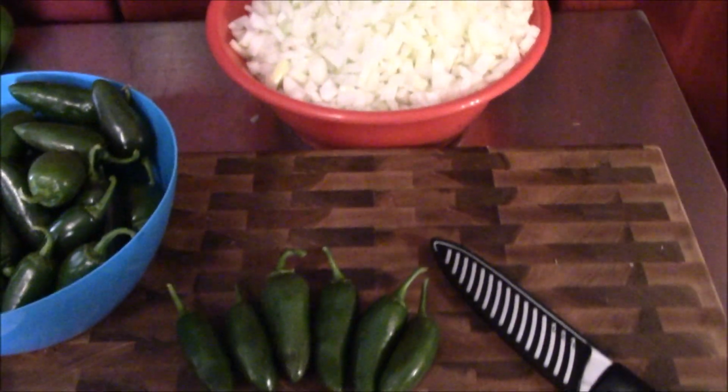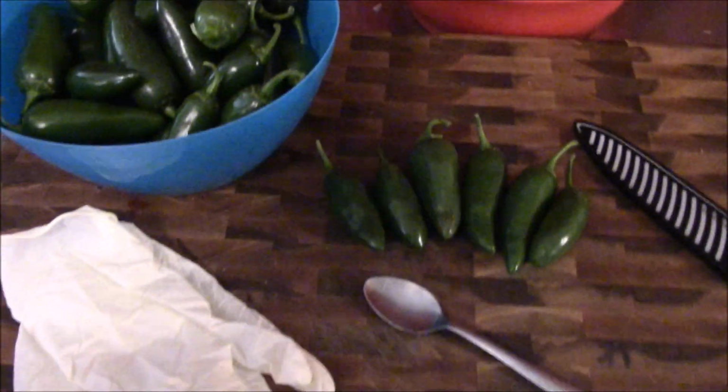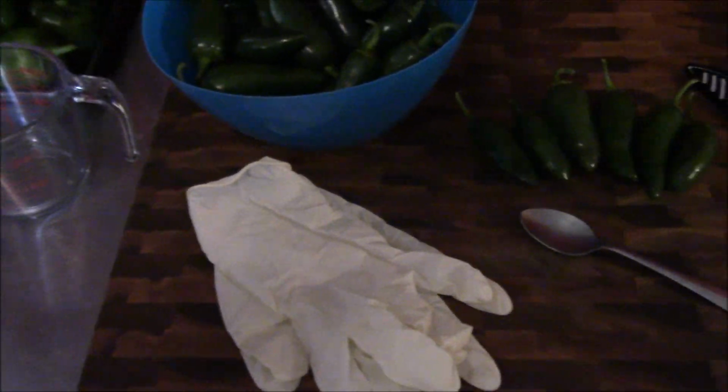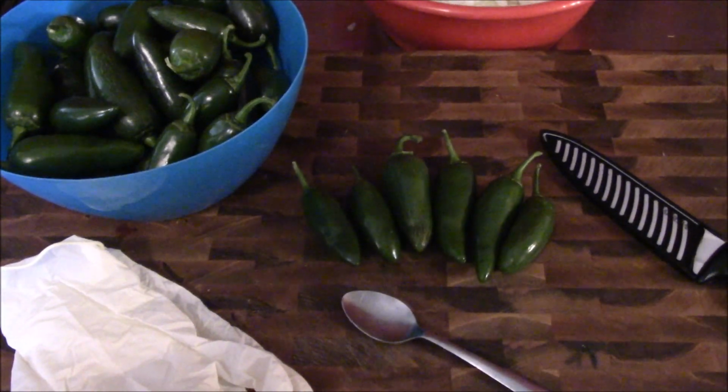But Tina's got a great big pot out there in the other room where she's adding her tomatoes, and eventually we're going to mix all this stuff together, and I'll show you that when we get to it. But for right now, time to chop the jalapenos and add some heat to the salsa.